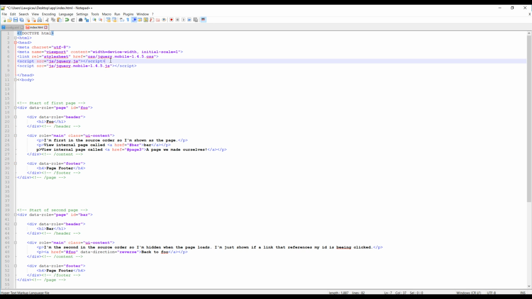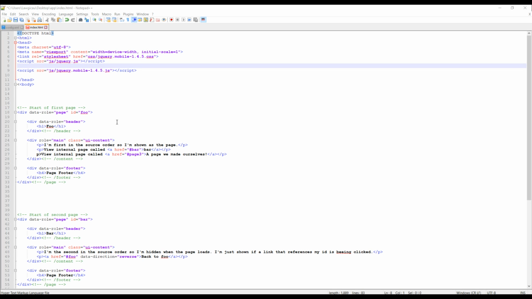And then we're going to come up to the top and we're going to add in a really handy script. After jQuery loads, we're going to put in a script so that when jQuery Mobile loads, it overrides that with our setting. So here's what we're going to type.